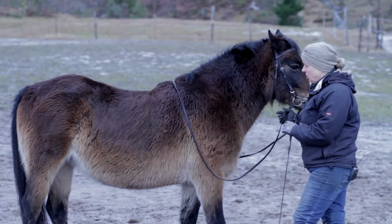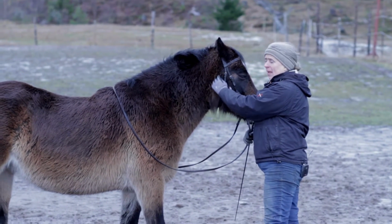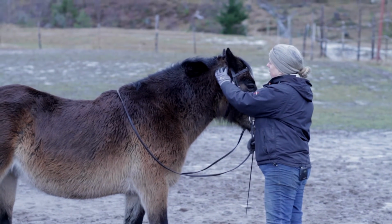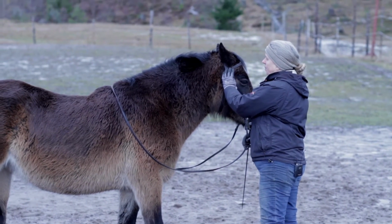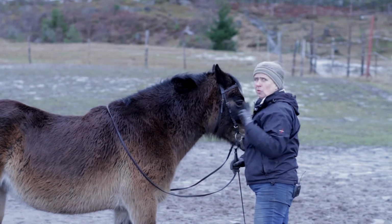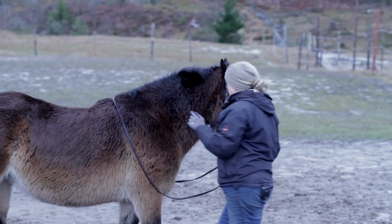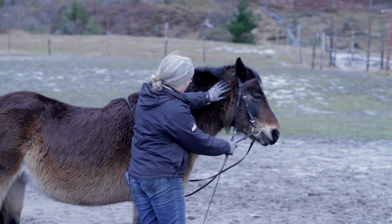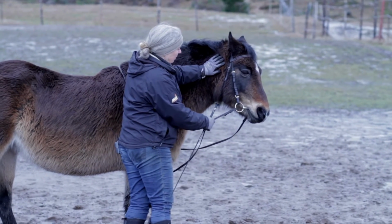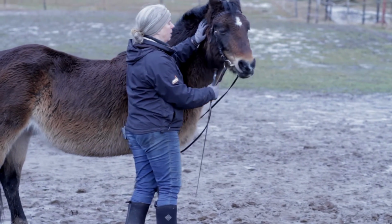So the first thing I do is to check if the horse is stiff here. The first joints in the neck, between the skull and the atlas bone and the axis bone, the two first joints. And I'll just do this. And if I have a cavesson, it's even easier. Because you can see that he is not very happy when I try to position his head like this.